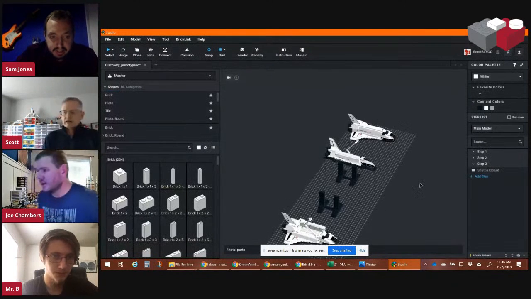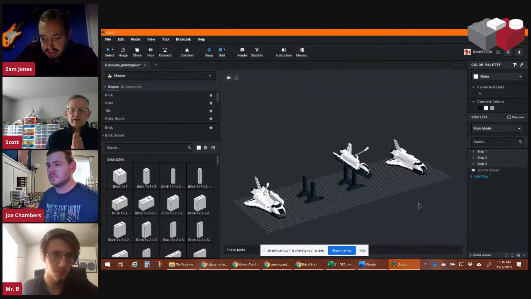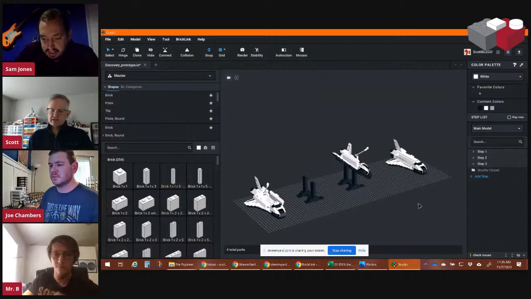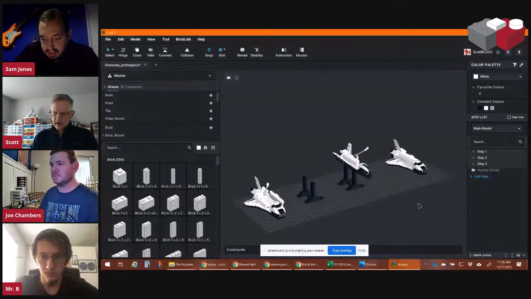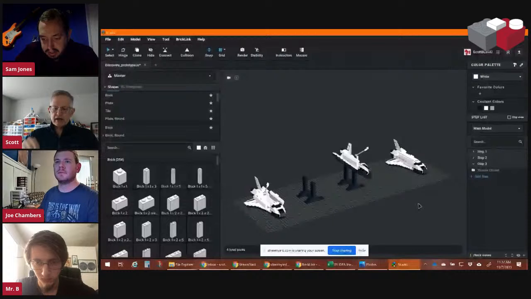So the basic reason that we tend to use it is this connection all the way from designing to optimizing to pricing to procuring to developing instructions.